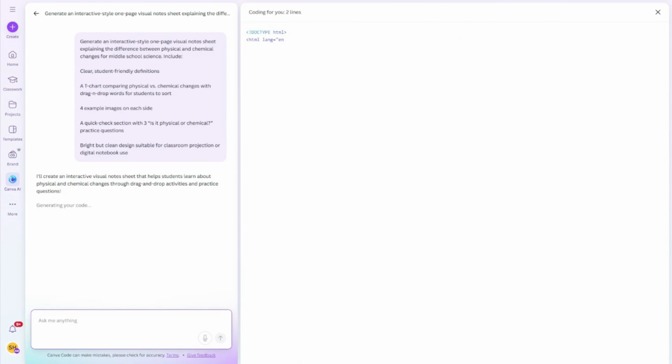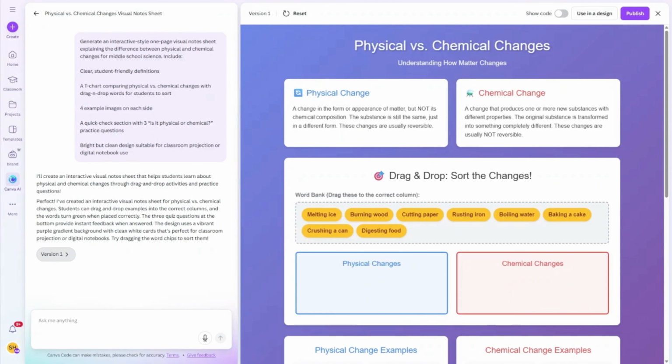Y'all, that's a lot going on there, so we're going to have to give it a second to code, and I'll be back as soon as it's finished. All right, guys, we are back. That coding, because this is such a huge interactive activity, took about 3.5 minutes. So just know if you are wanting to do bigger things, you can't do these last second right before class starts. You're going to have to plan ahead, which hopefully we're all doing.